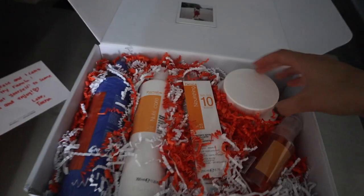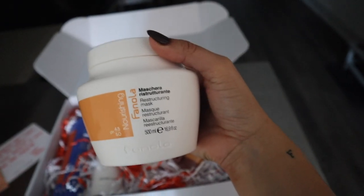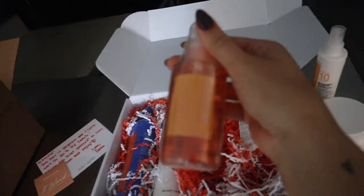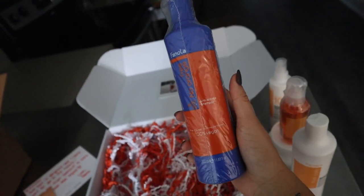Let's take a look — I haven't even looked in here yet. We have a restructuring hair mask — I told her I had dry hair so this is going to be great. We have a restructuring spray mask leave-in — love a good leave-in and I'm getting low on my current one. We have the nourishing restructuring fluid serum, the restructuring shampoo, and the no-orange shampoo, which I could definitely use because my hair does get a little brassy. Thank you so much Finola! They are actually a really affordable line so hopefully they're good.